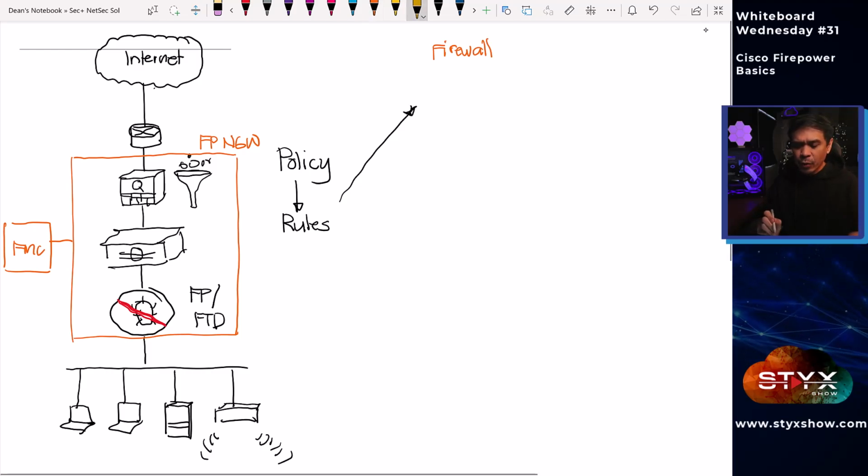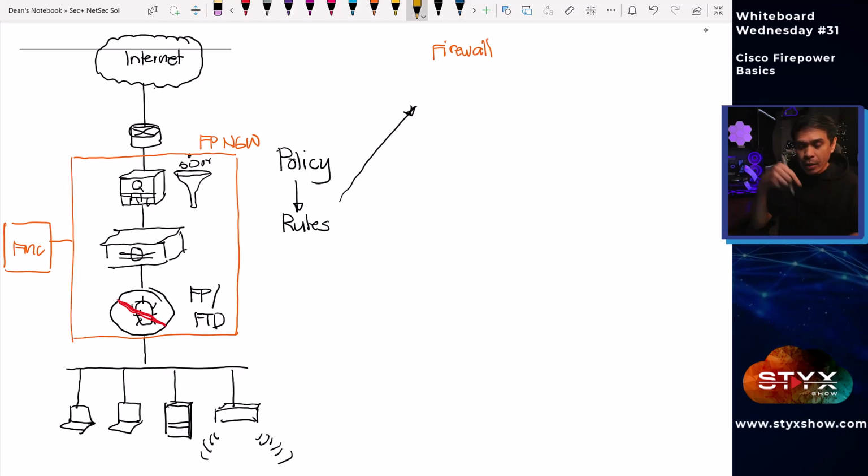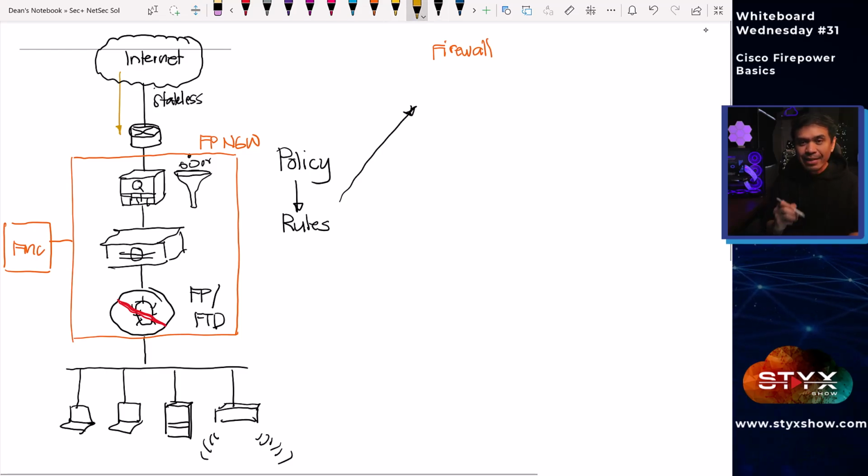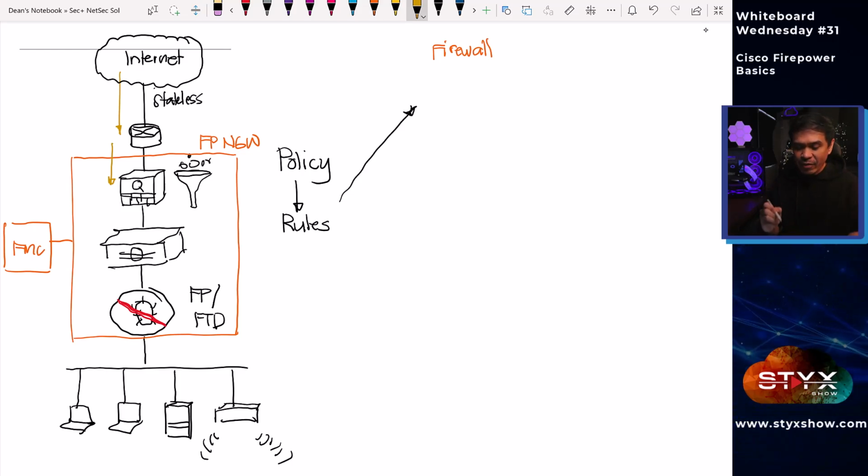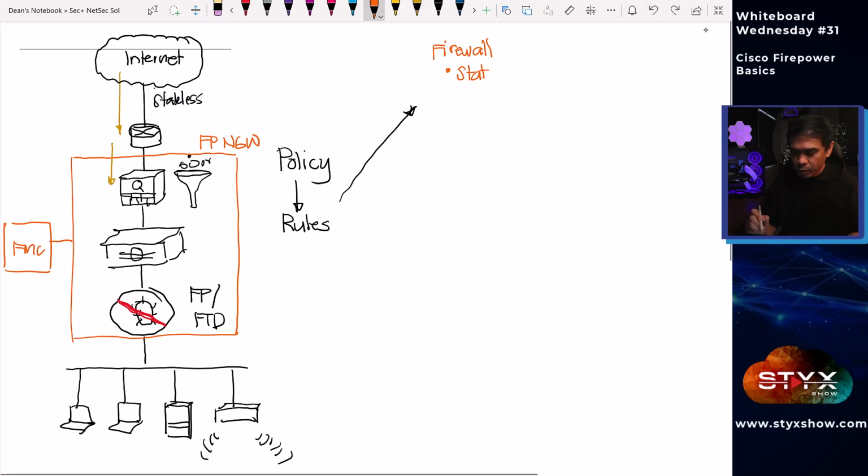So let's have a review on firewalls. When there is a request going into the network, it is sent to the router, and the router does stateless inspection. Firewall does the stateful inspection. So if the traffic is permitted by the router, it will now be inspected by a firewall. Again, this is stateful inspection. So I'm going to add here, our firewall rules are stateful inspection.